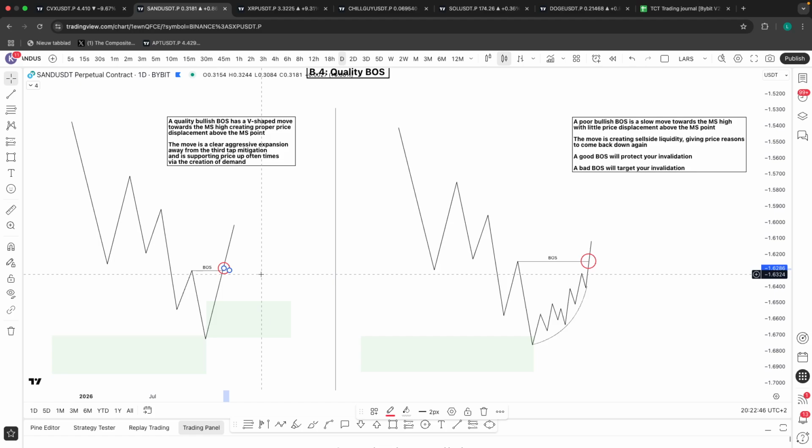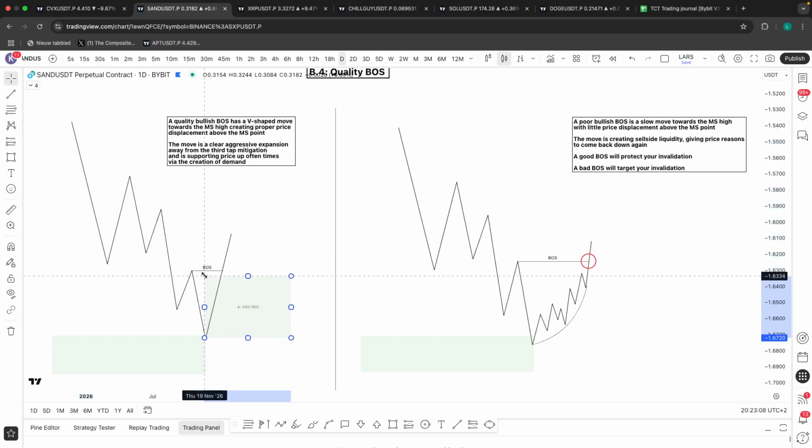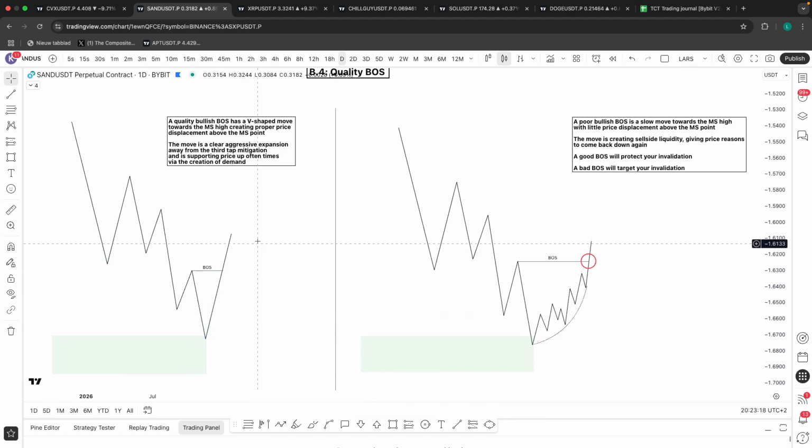When we're talking about an aggressive move and a V-shaped move towards that high, oftentimes in the process of coming towards that market structure high, you will see some sort of an inefficiency and therefore also a demand creation, where there's going to be an actual order block in the lower section, or a structure demand POI, or sometimes you close above it and you validate this total region as structure demand when you're breaking it. That is all good, okay? But you're basically entering on a break that is supporting price to go higher and is protecting price from coming to your invalidation, which is right here.